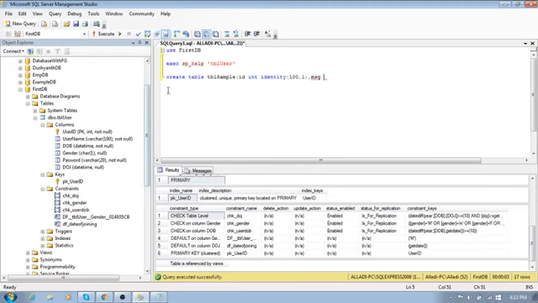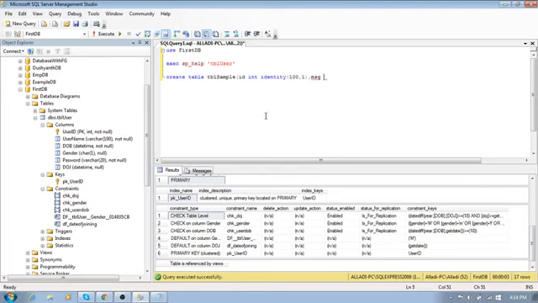So create table. Create is a keyword, table is a keyword here. That's why they are getting highlighted in blue color. DDL sample is an identifier. We invented that, we created that. And again ID is an identifier, with the help of which we can uniquely identify. Then followed by here we have the keyword int. First column name, followed by type of data, then followed by other attributes. So we keep here identity 100 comma 1.